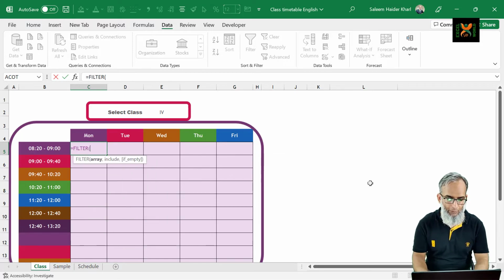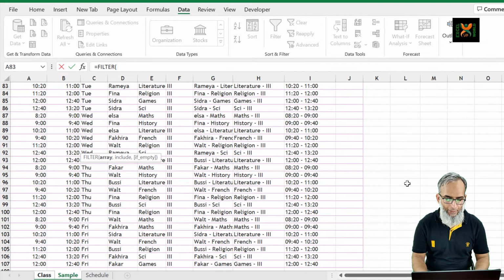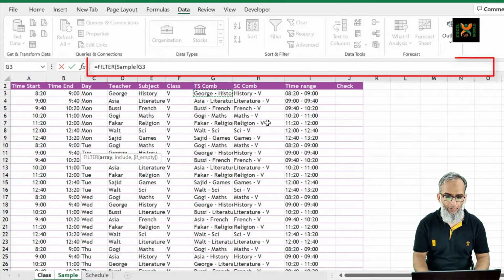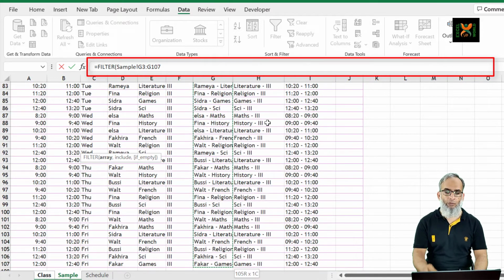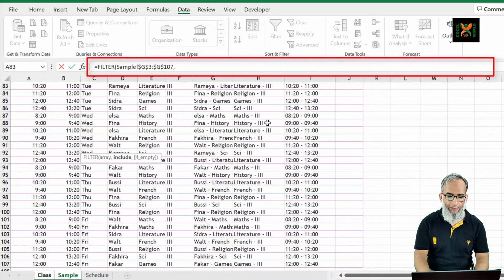So write the FILTER formula here, and the array we want to filter is this combination, which is the teacher and the subject combination. So we want the result from this column. Just press F4 to completely freeze it, and then we want to apply the different filters.